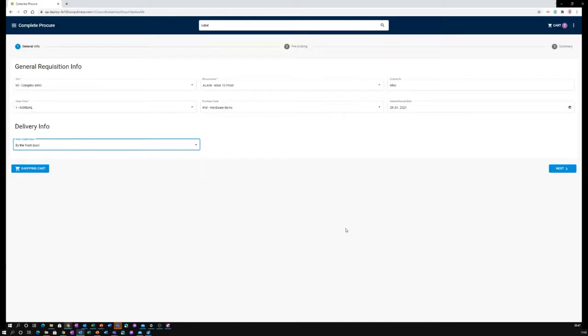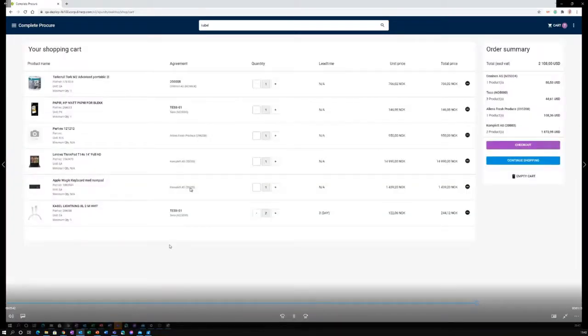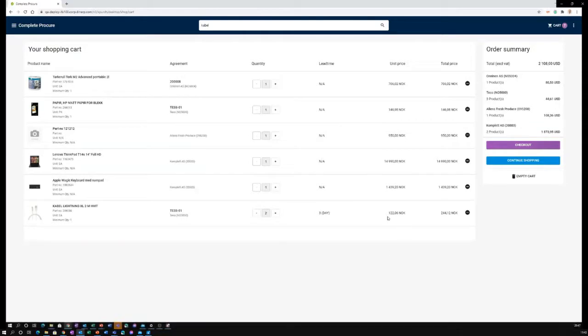Now I'm able to press the next button to generate the purchase requisition in IFS. I can also go back to the shopping cart to then check if I've got everything that I need in this one.